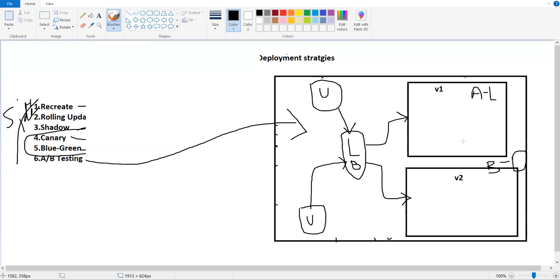Yeah, it is a little bit abstract, understanding the difference between canary and A/B testing. That's why I asked the question. A/B testing is for user device experience, optimizing the user experience.